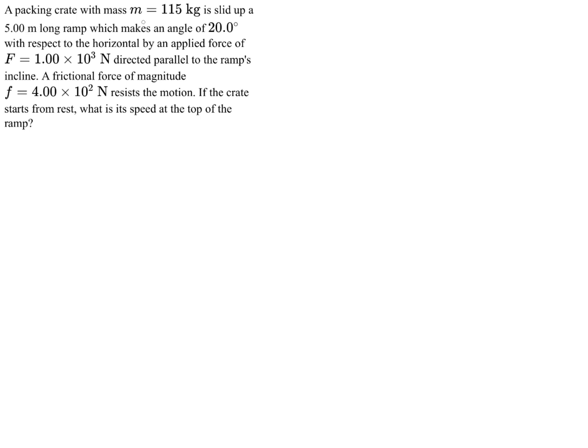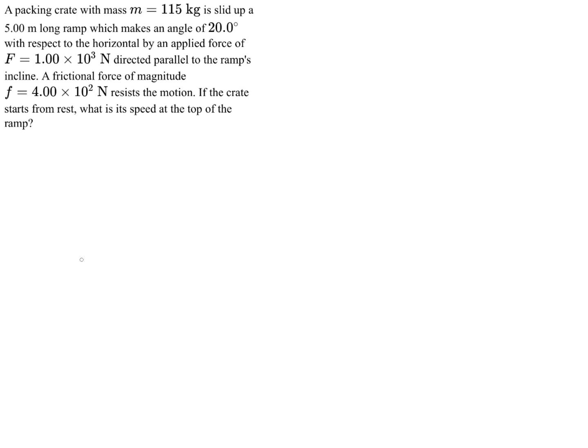A packing crate with mass m equals 115 kilograms is slid up a 5-meter long ramp, which makes an angle of 20 degrees with respect to the horizontal by an applied force of F equals 1 times 10 cubed newtons. This is also equal to 1,000 newtons, directed parallel to the ramp's incline. A frictional force of magnitude f equals 4 times 10 squared newtons resists the motion. If the crate starts from rest, what is its speed at the top of the ramp?